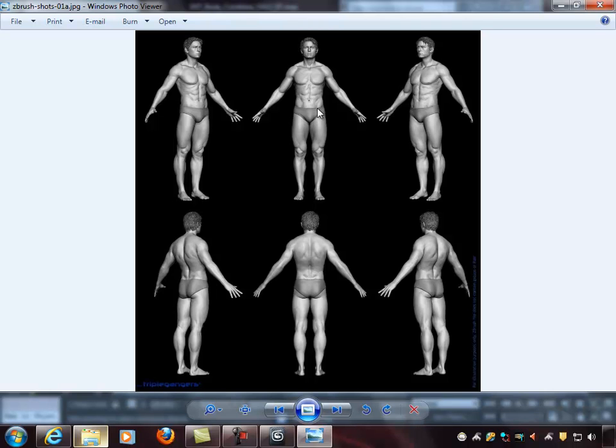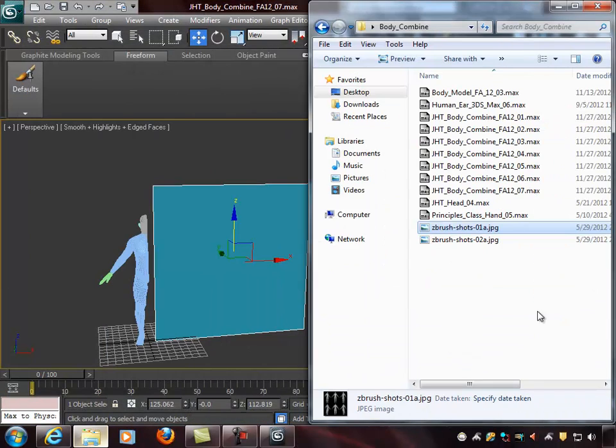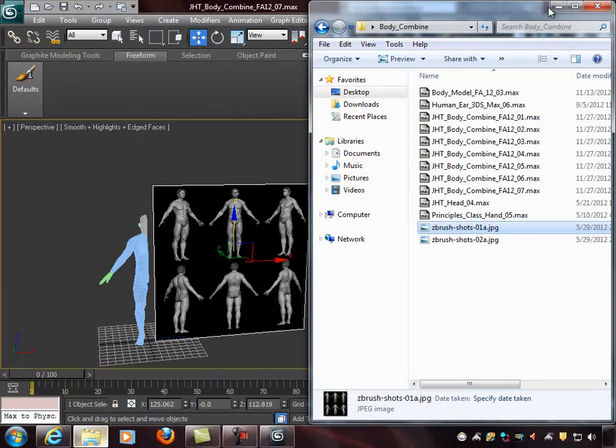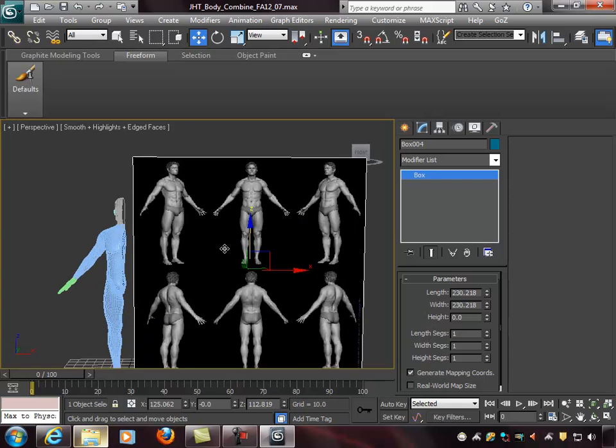It's not the normal Hershey's bar six-pack that you see on most computer-generated models. What we're looking for is really organic mesh, so what better source than a scan of a bodybuilder? I'm going to drag that shot onto my reference plane, and check it out.